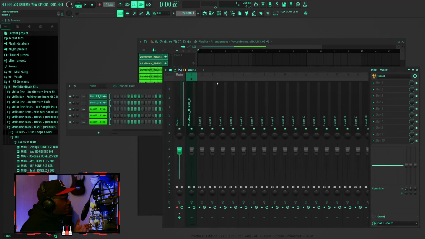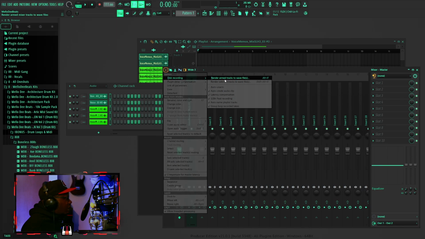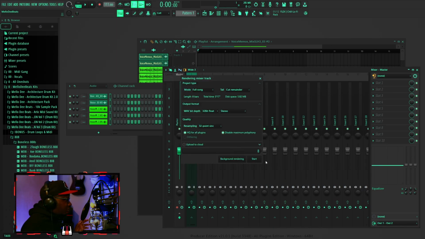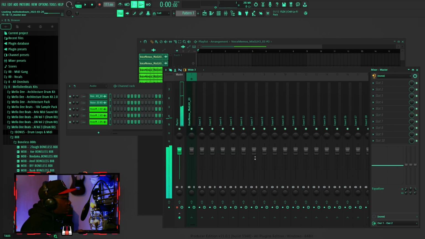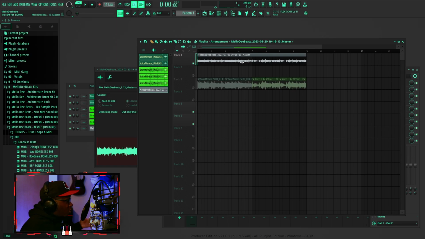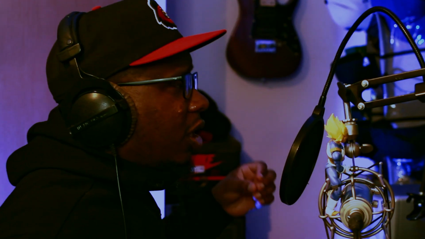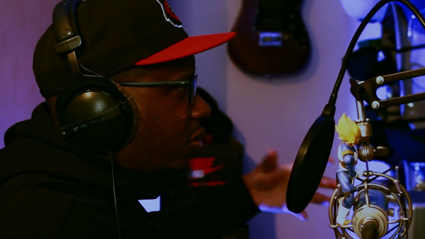What I choose to do instead, I go to the mixer, I click this red button to arm the master track. I go to disc recording and I go to render armed tracks to wave files. This is very simple. It's going to render the whole thing. So the whole sample is one wave. Now we can drag it out here and we got one whole big wave file. So that is the playlist method as far as slicing your samples and aligning them.